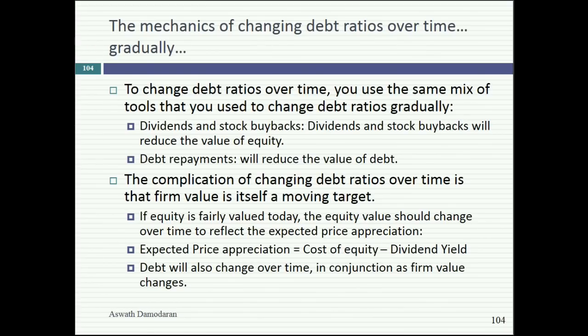But if I want to get to 40% 5 years from now, and you ask me how much dollar debt will I need in 5 years to get to a 40% debt ratio, that's a tougher question to answer, because I have to estimate what the value of your firm will be in 5 years, and it could be $2.5 billion or $1.8 billion or $1.5 billion, and 40% of that will be a much larger number. It's not difficult to do, but it's a little tedious. You have to actually project out the value of your company and think about your debt ratio in the future. So when you talk about changing debt ratios over time, remember the dollar debt that goes with a 40% debt ratio will be different if you have a 5-year plan than if you're talking about changing your debt ratio right away.